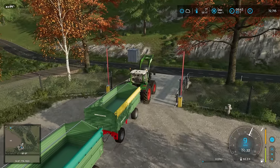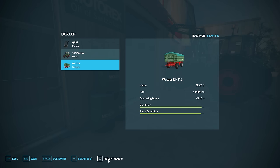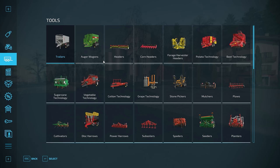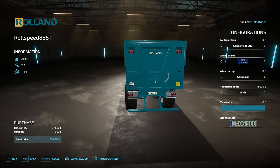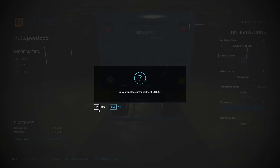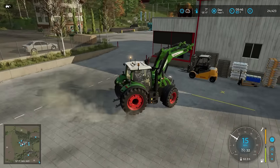You're here for the entertainment value. So I know the trigger for the sell point is here. You only get roughly 10,000 for them, which is not that great, but we didn't pay for the trailers in the first place. We now have 93,000, which is going to leave us with maybe 20 to 30 thousand after purchasing the big Rollins. The additional lights look so good. I'm going to turn off the number plate. I just hope this is towable with this tractor. 24,000 left after options. It does help if you know where your trailer has been delivered.